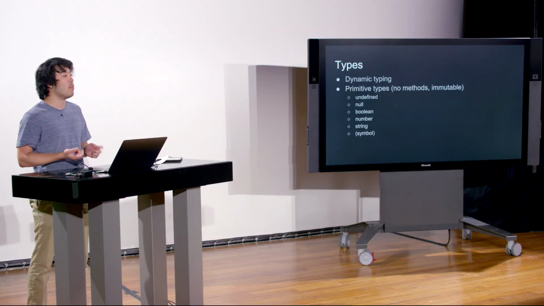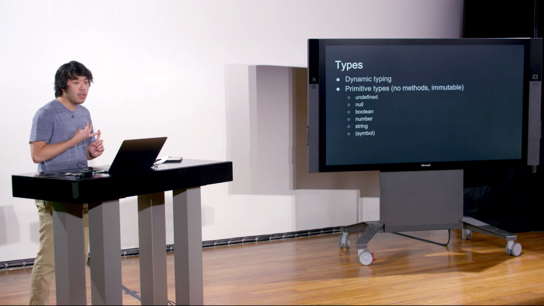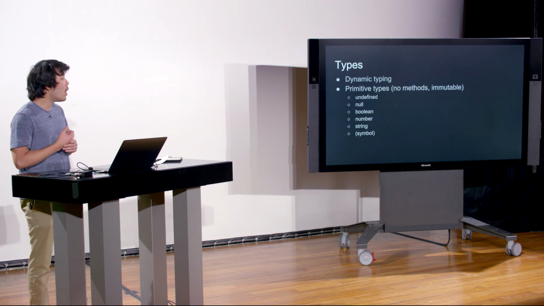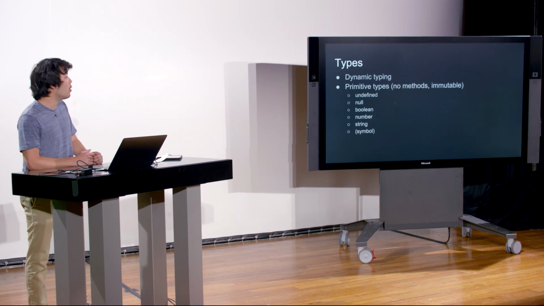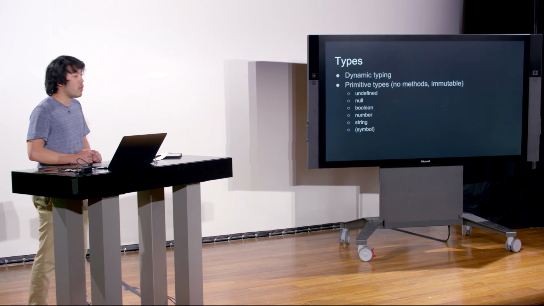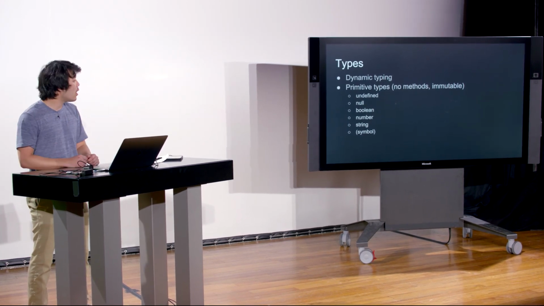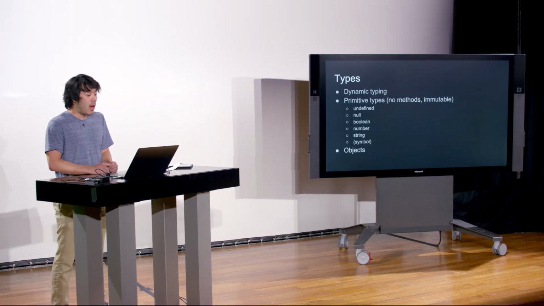And there are a certain number of primitive types. Primitive types are types that have no methods, and they're immutable. So undefined and null are 2 of them. Boolean, everybody should know Boolean, true or false. Number, 1, 2, 3, negative 1, 2, 3. It has no floats, so 1 and 0.1 are both of type number. String, which are the things between the quotes. And then symbol, which is something that's new in ES6, but we're not going to talk about it, nor are we going to use it. And then everything else is an object, and we'll talk a little bit more about that later.